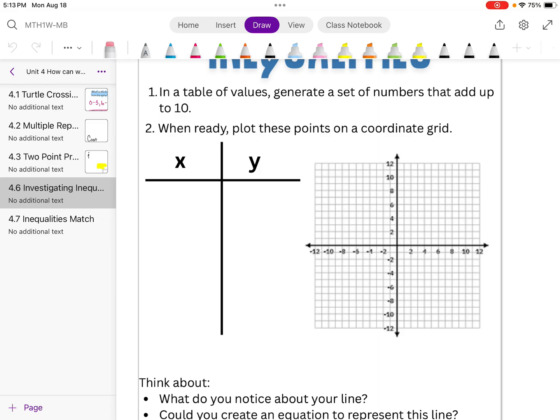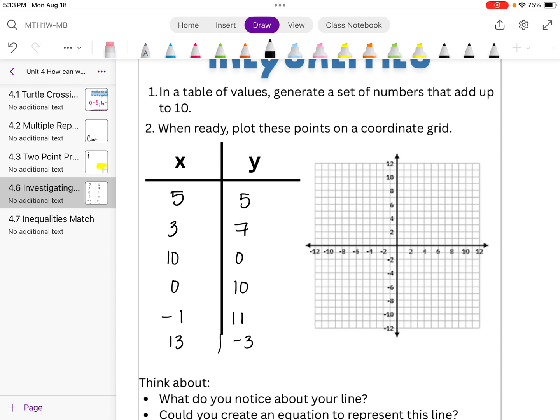Okay, so if I'm generating two numbers that add to 10, numbers that I might pick, like I might say 5 and 5 add up to 10. I might say that 3 and 7 add up to 10. I might say that 10 and 0 add up to 10. I could say 0 and 10 add up to 10. But I could also do numbers that maybe didn't come straight to your mind, like -1 and 11 add up to 10. Or I could have -3 on this side and 13 on this side, and those add up to 10 as well.